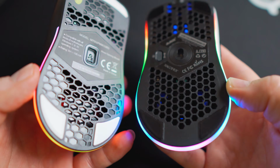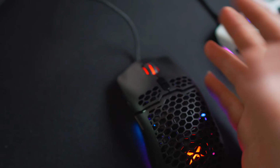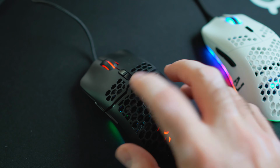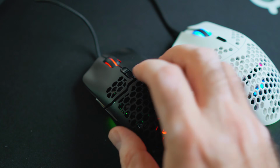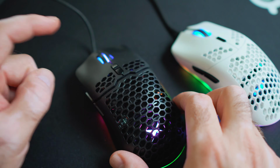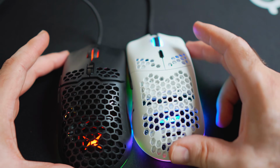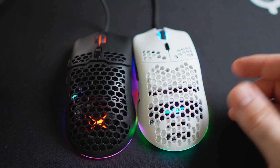But if you want to do it and customize your lights or all that stuff, go ahead and do it yourself. Otherwise, it slides pretty well over the top. Clickiness, it's pretty much the same as the one on the AJazz, not a big difference there. With the DPI switch, if you change the DPI, it will change the color, kind of like the same as the one on the AJazz. So depending on the speed of your DPI, the color changes. It's not taller or shorter, it's pretty much the same height, same length, same shape. I mean, it almost seems like the same manufacturer made them, and they might as well have, but who knows.